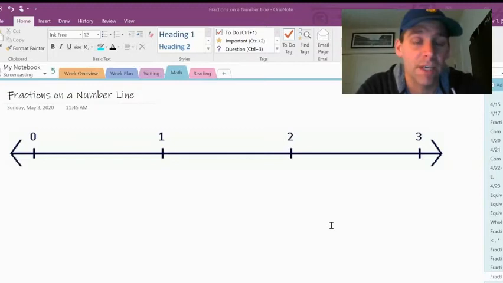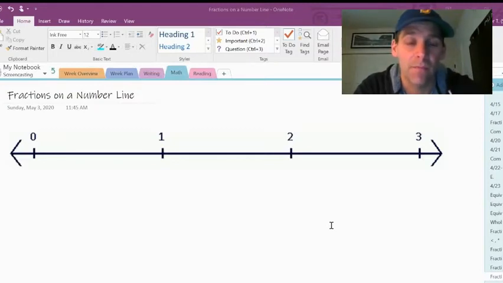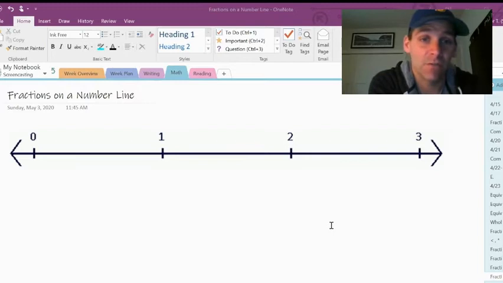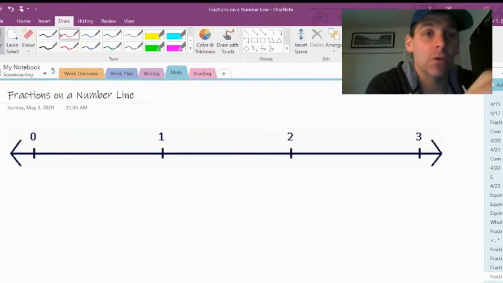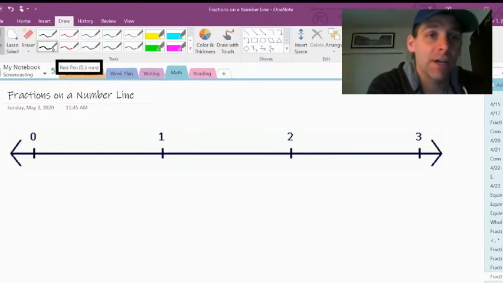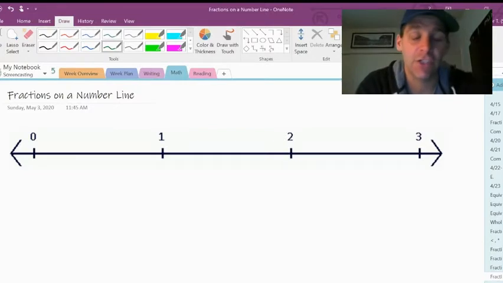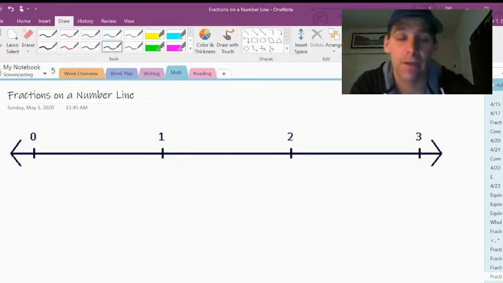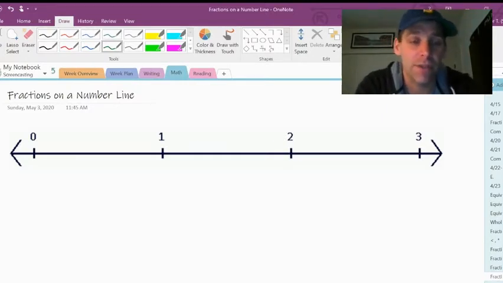At it before, but again, we want to have more familiarity with it so that we can really show what we know. And in this case, we're looking at a number line as increments from 0 to 1, 1 to 2, 2 to 3, each of these being a whole. Within there, what we're trying to figure out is how can I go about placing a fraction somewhere on here. And we're going to do that both with a fraction that is less than 1 and a fraction that is greater than 1.